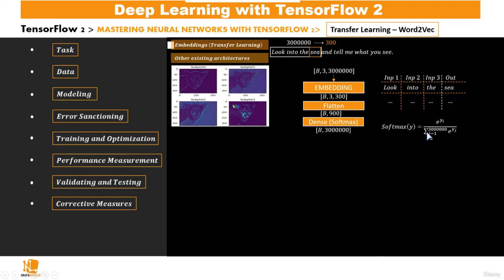Now the sum for very large vocabularies is very computationally expensive, hence this method is very inefficient, even though after training we'll be able to extract this embedding and then use it on some other task. But due to the computationally expensive nature of this method, the Word2Vec algorithm was developed by scientists at Google.